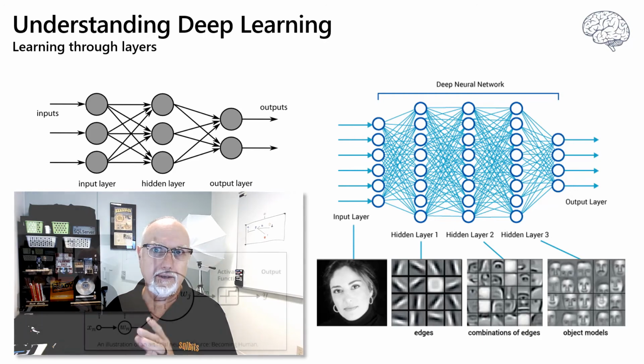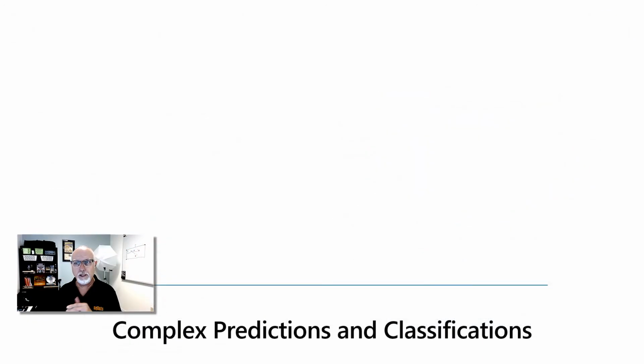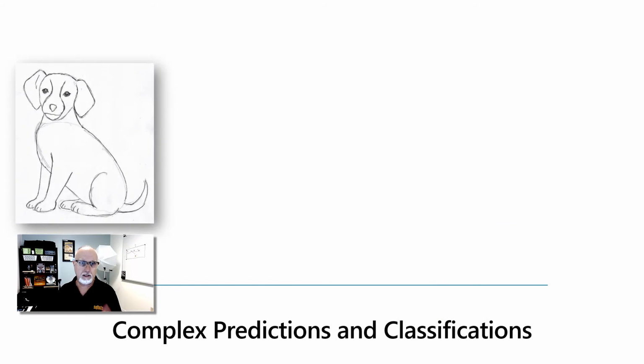So what is deep learning sort of good at? Well, it's good at complex predictions and classifications. So a machine learning model, if I were to give it this picture and I were to show it more pictures just like this, it could probably guess this is that same picture or not. That's all it can really do, or it could cluster it, or it could predict it, and so on. That's about all it can do.